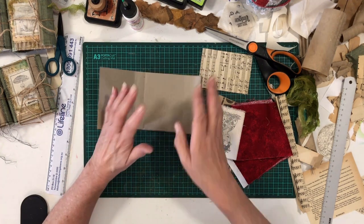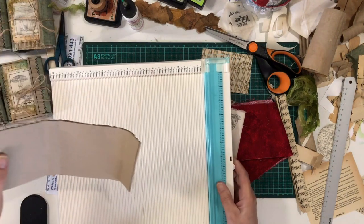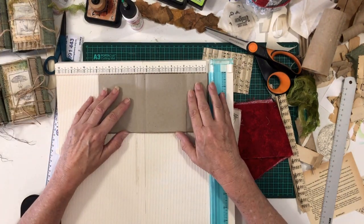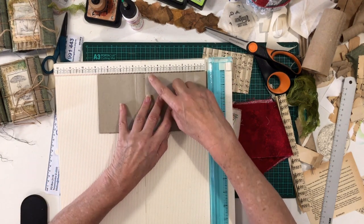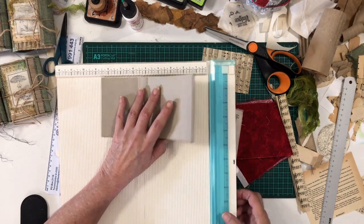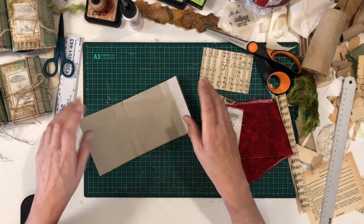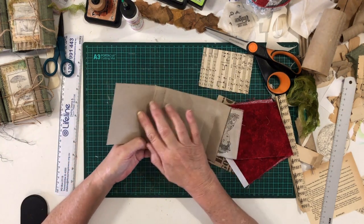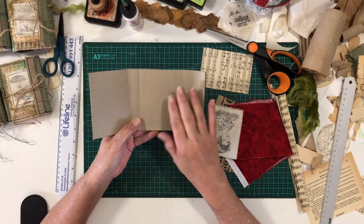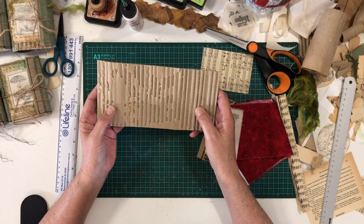So all I have done, I'll give you the measurements in case anybody is interested, and it's just easy. It's 4 1/4 inches by 8 7/8. Then you need to score at 1 inch, 1 3/4, 5, and 5 3/4. That's it. So you've got a 3/4 inch spine. I'm just filling them with coffee dyed papers, blanks, lined. And the most important thing is when you score your inside cardboard first and fold it, then glue on your cardboard box, your corrugated box.